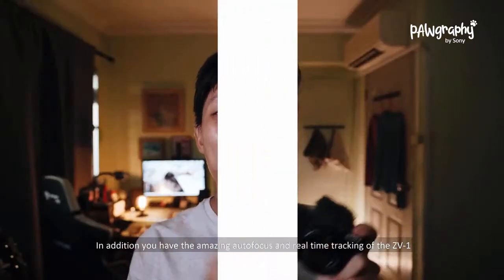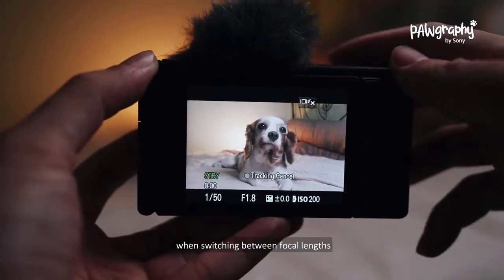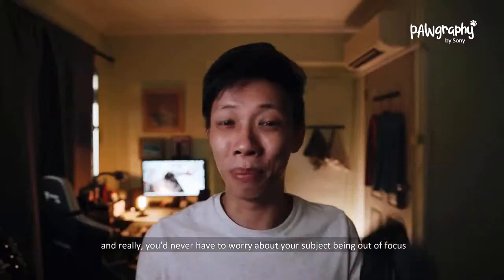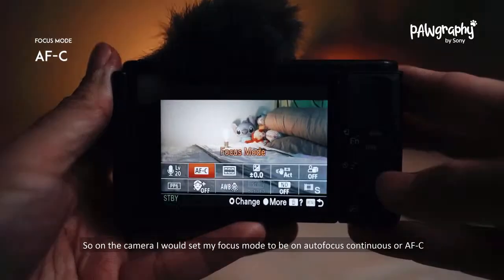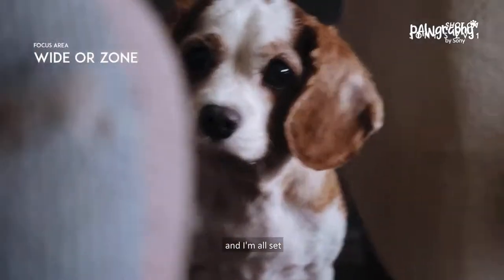In addition, you have the amazing autofocus and real-time tracking of the ZV-1, which will help you achieve lightning-fast focus when switching between focal lengths, and really, you never have to worry about your subject being out of focus. So on the camera, I would set my focus mode to autofocus continuous or AFC, and the focus area to be either wide or zone mode, and I'm all set.